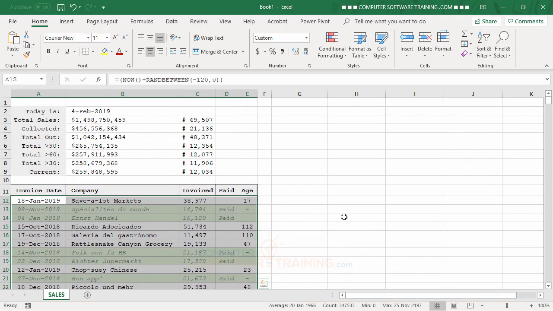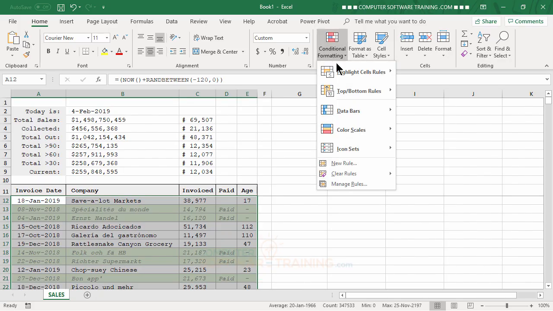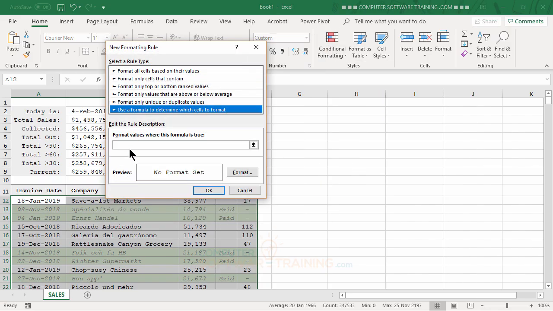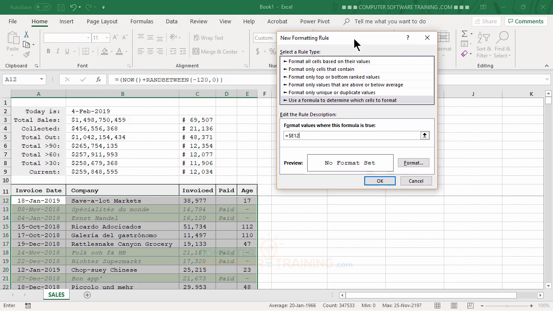Okay, now we still have it selected, so that'll save a little time to do the second one now. So we'll go back into conditional formatting, new rule, use a formula. Now in this case, what we're going to be putting in there is equal, and then $E12.